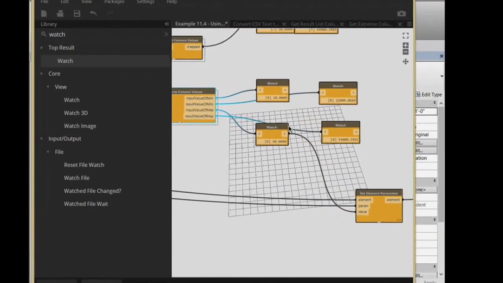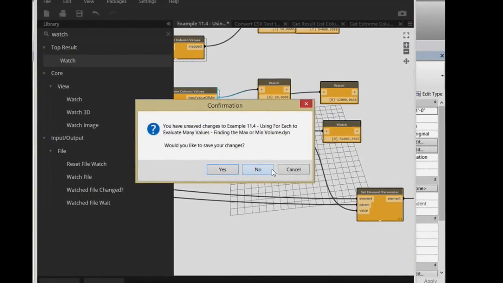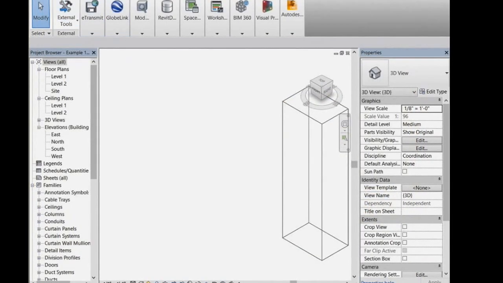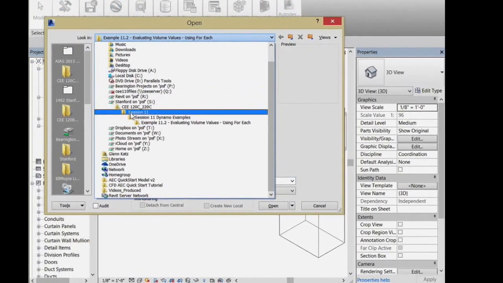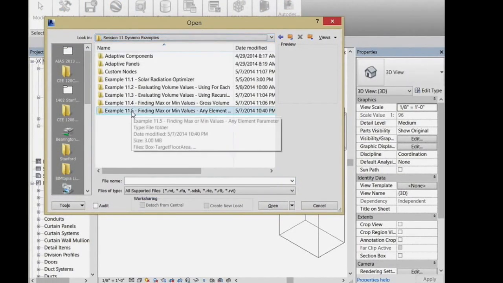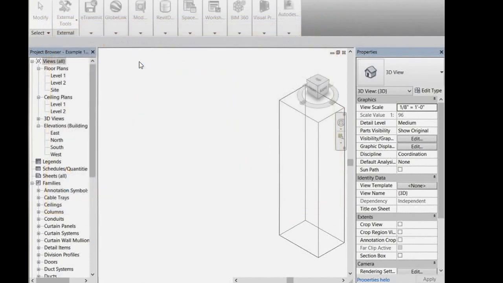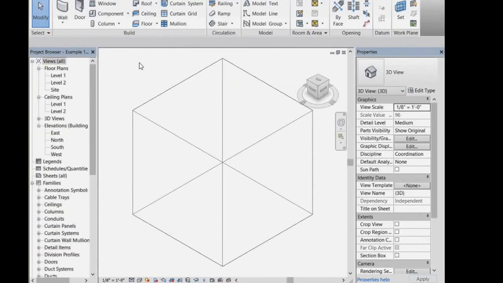Let's go ahead, we'll debug this more next time, but let's actually show you how it can work in a way that's a little more interesting. And to do that, just as you're leaving, let's go ahead and open, if you can, just to see how this basic logic is more useful. Go ahead and open up, if you can, session 11, the example that's 11.5. And we'll talk about this.